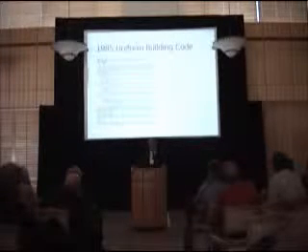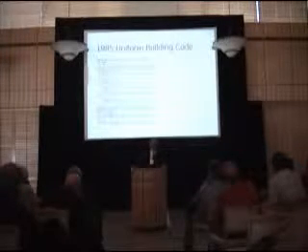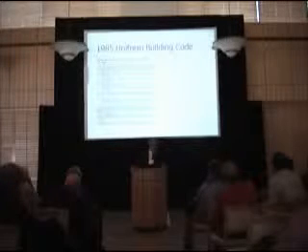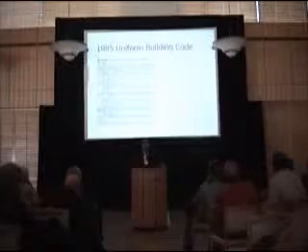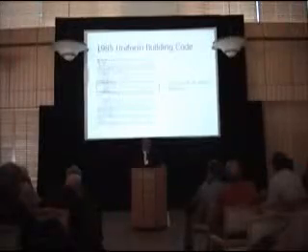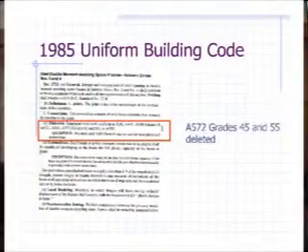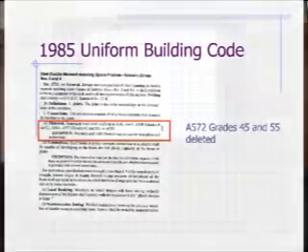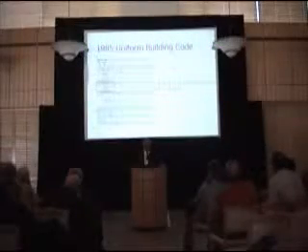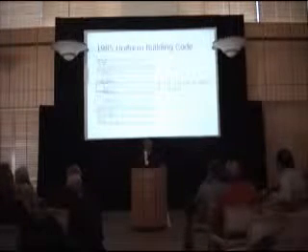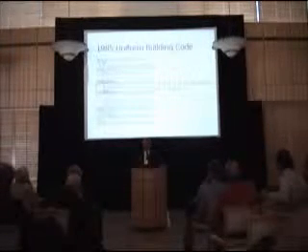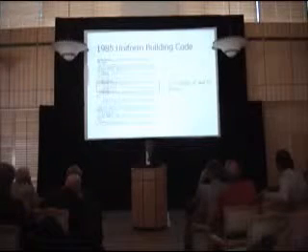By the way, the Uniform Building Code was a wonderful code. They used to draw these little lines in the margin when they changed something. So you can see there's hardly any lines in the margin. They changed hardly anything in this code in all these years. But again, they decided that some of the grades of steel that were added in the previous edition were perhaps added foolishly, and out they came again, and still no mention, some 14 years after Helmut's first research on panel zones, of anything dealing with panel zones.